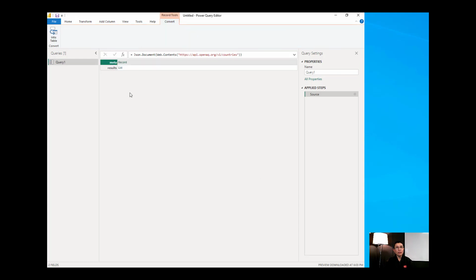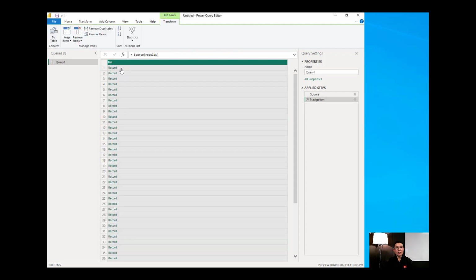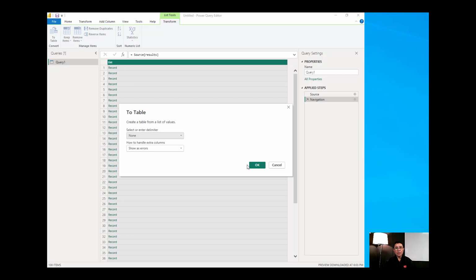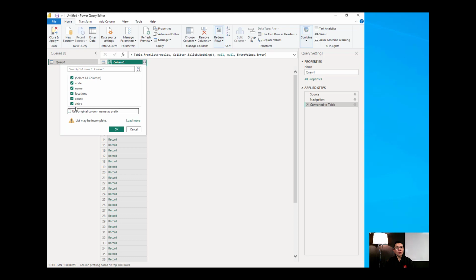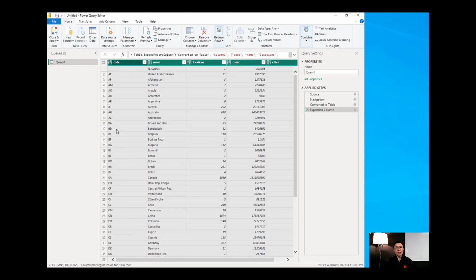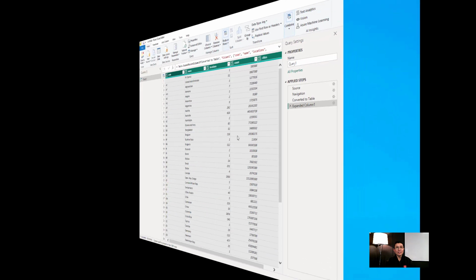We have here that it returned the record and the list. We can now click on the list, and it gives us all the records in there. Then all we need to do is hit the To Table, and that will be placed into a table. We have a column now. All we need to do is click on that expand button, choose the columns that you would like, and then hit the OK button. And that is now the data that was returned by our API.